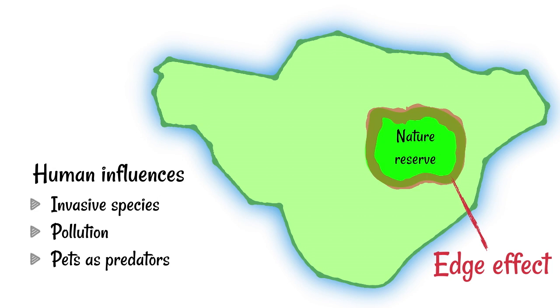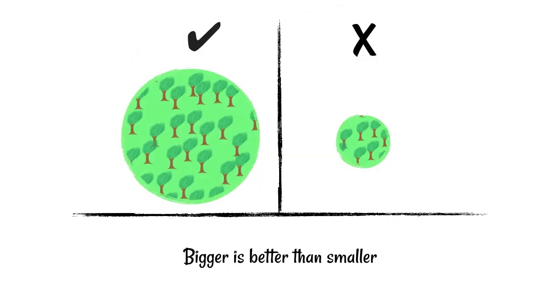Let's look at some of the structures of a nature reserve that are better. Obviously bigger is much better than smaller. There is less edge effect here because there's this difference in surface area to volume ratio, and it's also useful for certain species. Some species need quite a large area to exist, you know they naturally would have quite a large area over which to roam, and so a small area is not always suitable for them. Often it would mean that we can have larger populations of organisms.